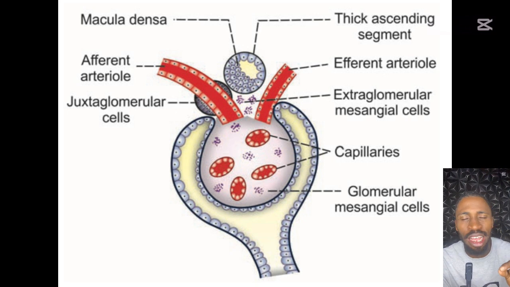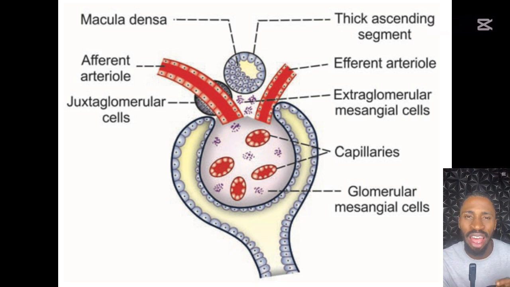So it's a sensor of salt, because I said that in the thick ascending limb, they reabsorb sodium chloride and potassium. So when it senses a high level of these in the blood, it reabsorbs them into the blood vessel, the vasa recta. Also, the Macula Densa secretes thromboxane A2, which is a derivative of prostaglandin and helps in clot formation. So aside from being a sensor, it secretes thromboxane A2.